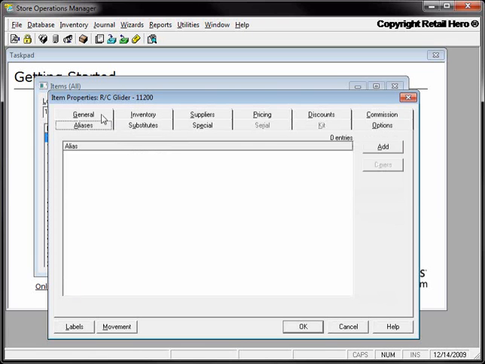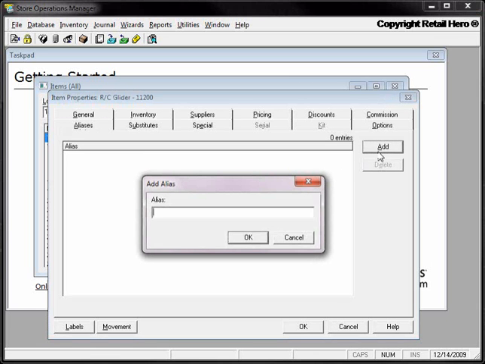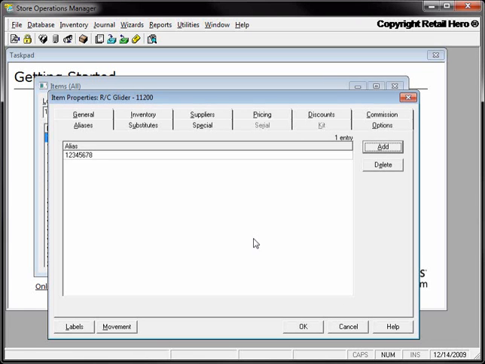The Aliases tab allows the setup of a list of aliases for this item. An alias is like an alternate item lookup code. At the point of sale, you can enter or scan in an item using the alias, and the proper item will be added to the transaction. In some cases, manufacturers will print their own barcode directly onto an item's packaging. That barcode can be set up as an alias by clicking Add and then scanning in the barcode. Like an item lookup code, aliases must also be unique.